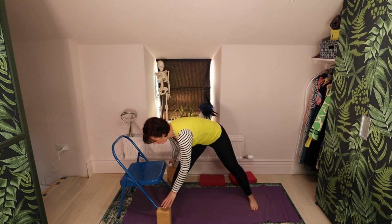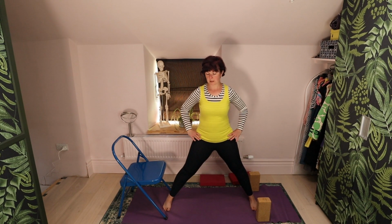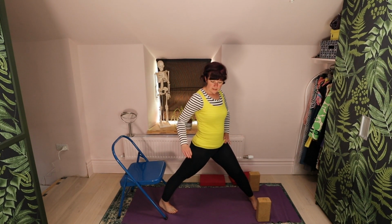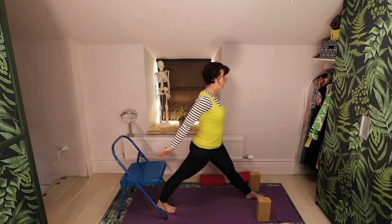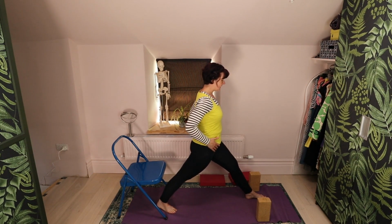So if you're using support, move it to the other side. I'll show you with the bricks on the other side, just for the purposes of showing you that technique. So it can be chair, it can be bricks, anything as long as it's even for both hands. Turn your right toes deeply round, but not quite all the way. The front foot, the left foot goes all the way round. Press weight into the back edge of that right foot. So the anchor point of this pose is the back of the back heel. Hips square to the front of your mat as you're now facing.